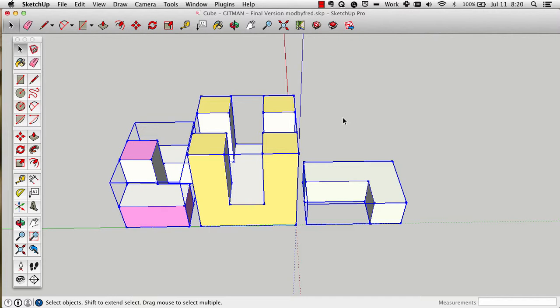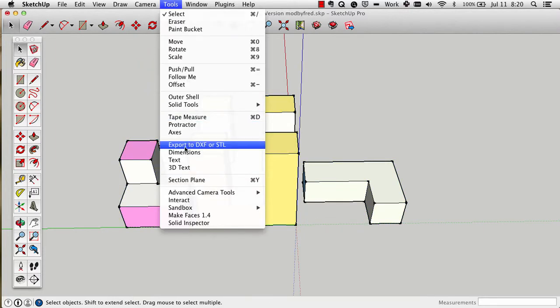And hit OK. And again, you would then want to test that by importing that into your 3D printing software. So that's just one of the export functions. That's using one plugin that's called Export to DXF or STL plugin, and that was installed specifically into this SketchUp, and it is, again, a third-party plugin.